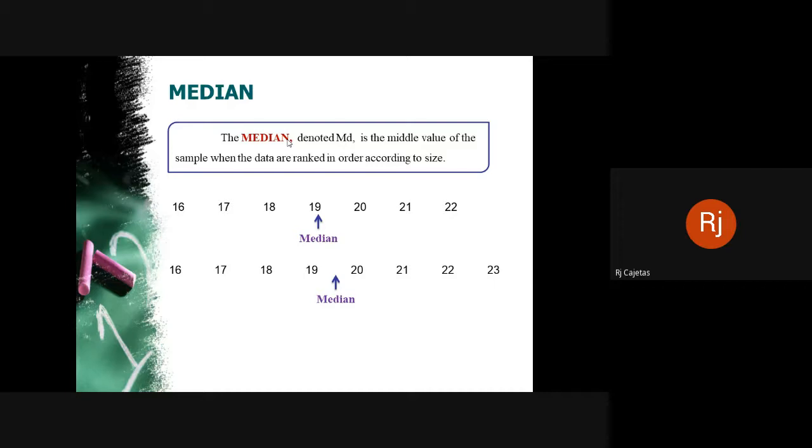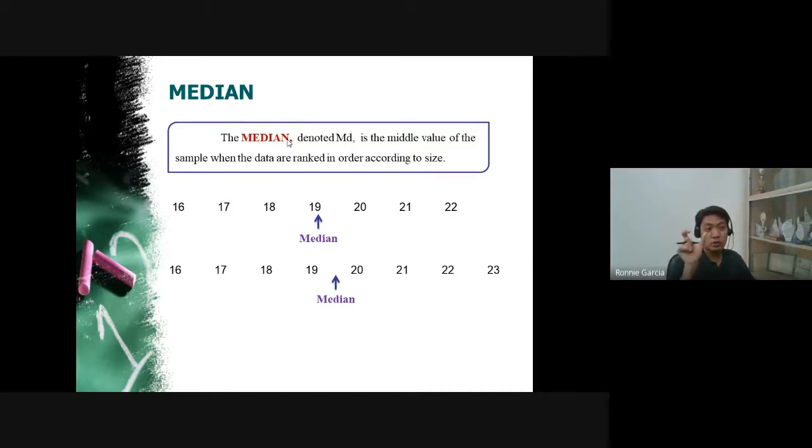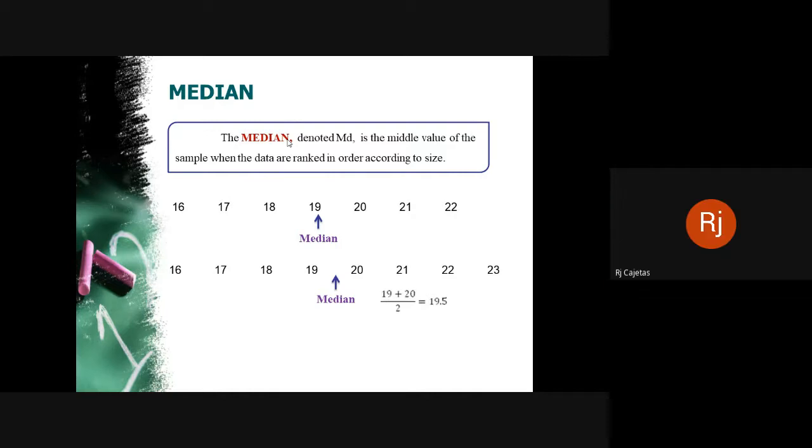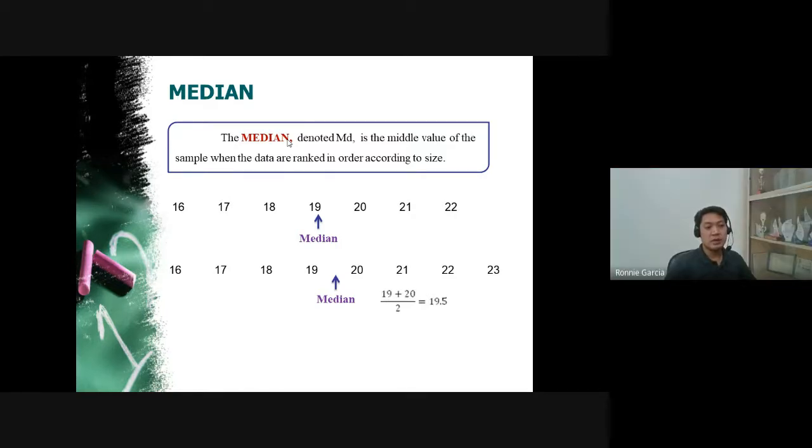19.5, sir. That is by getting the average of the two. The two in the middle, 19 and 20, you get the average. That is 19 plus 20 divided by 2, that's 19.5. So 19.5 or 19.50 is the correct answer. Since there are two, you cannot give 19 and 20. Only one answer can be given, so you just get the average of 19 and 20 since they are in the middle, to give the middlemost value.